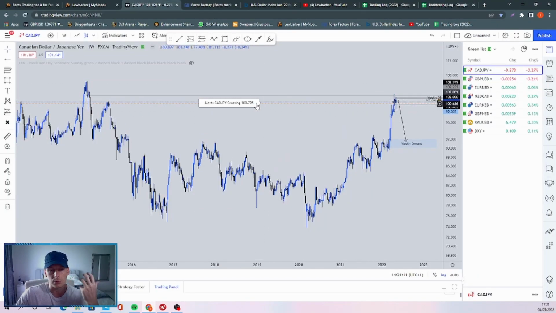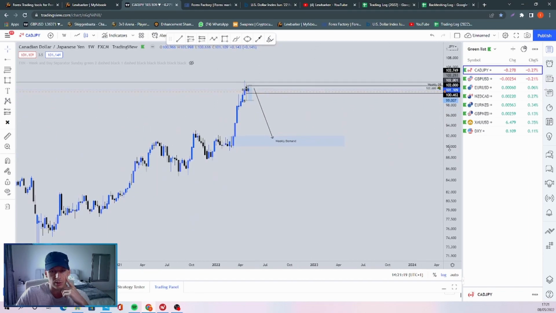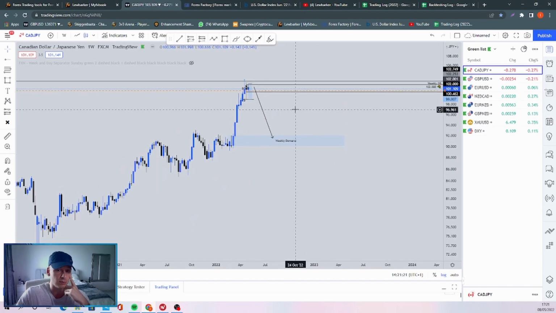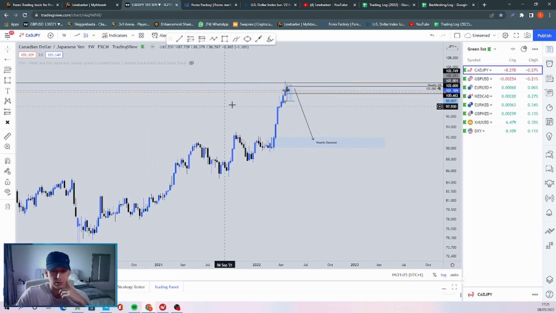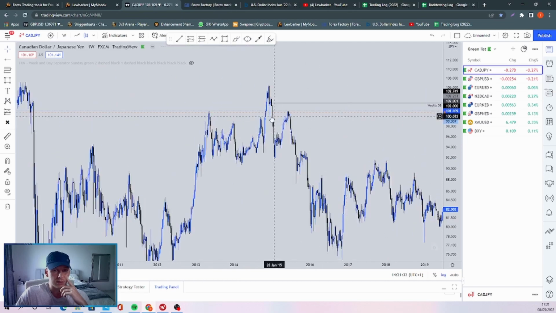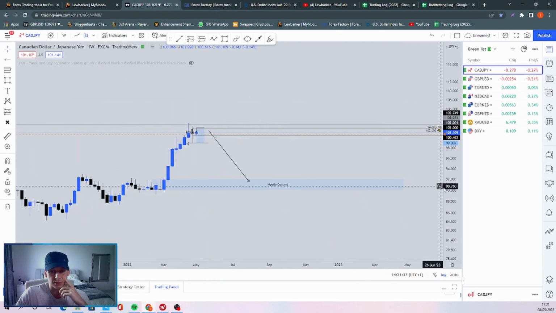So I'll whiz through these. CAD JPY I mentioned in my last video. This is a trade that I'm still in right now. Basically, as we can see, we've been super bullish on CAD JPY for the last, what's this, 1, 2, 3, 4, 5, 6 or 7 weeks or so. So we are looking for that pullback. There's a nice weekly demand in here. We are anticipating a pullback to that. So we marked out this weekly candle. We did get a nice reaction off of that.